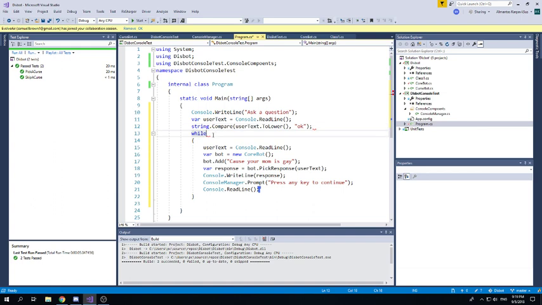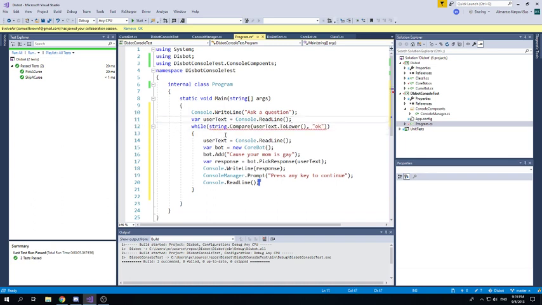So let's say we keep asking the user a question while string compare to the condition to 0.